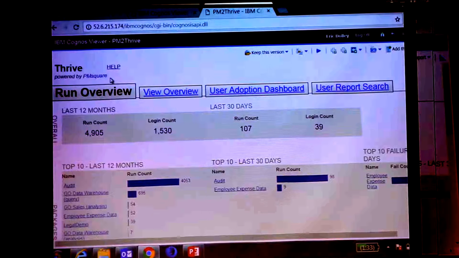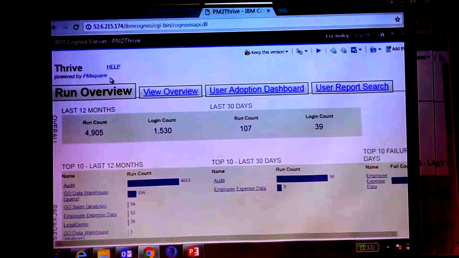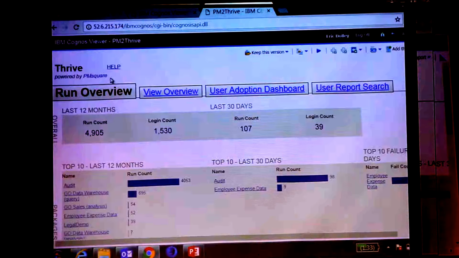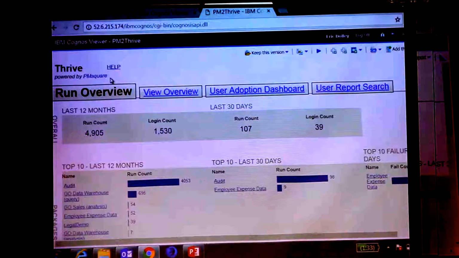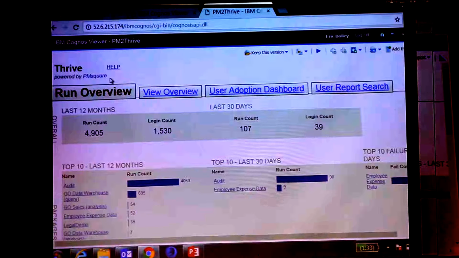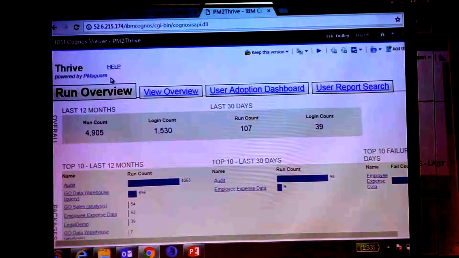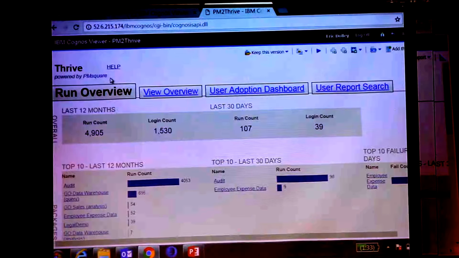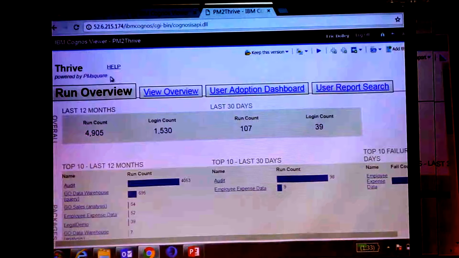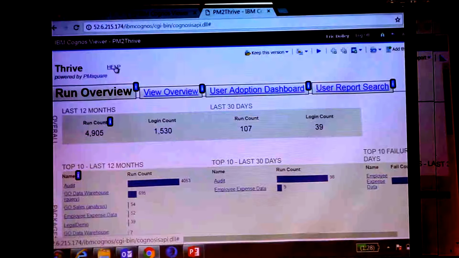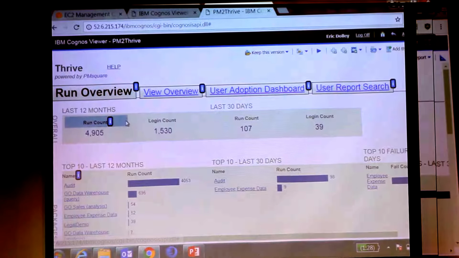Now, one benefit of Thrive is that it has built-in help features. So that will save you time on training because you won't need to spend time training how to use the system. Like with the default Cognos audit package reports, you'll have to know what you're doing ahead of time, and you'll need to learn how to use the system. But if on any page you just click help, a bunch of tooltips will come up. So let's just mouse over here.